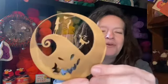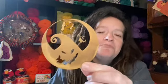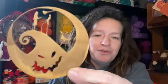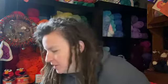So they go up front. And the guy just finished making these. And so my husband knew I needed a pick me up. We'll just say that. So anyway, they're all Jack Skellington and Sally and Zero standing inside of Oogie Boogie with a little heart. And it's so sweet. So very sweet. So this one's made out of wood. And so is this one. This one's just like that one. It's just not cut out. But it's sturdier, and so that's kind of okay.